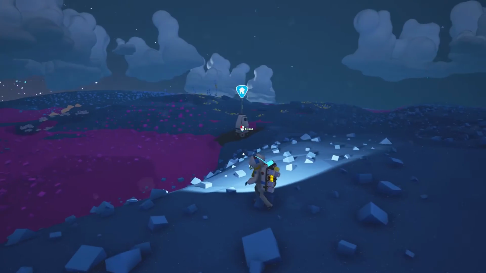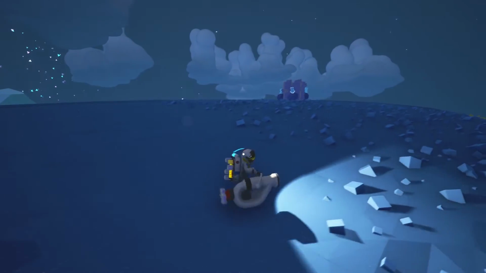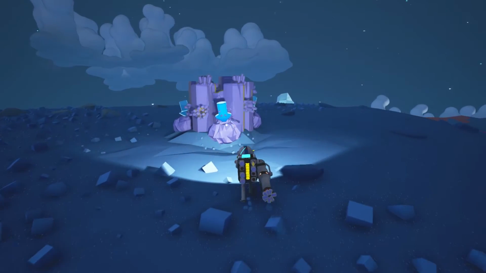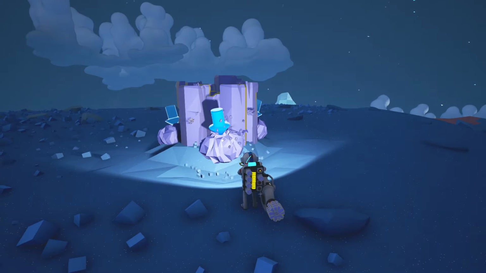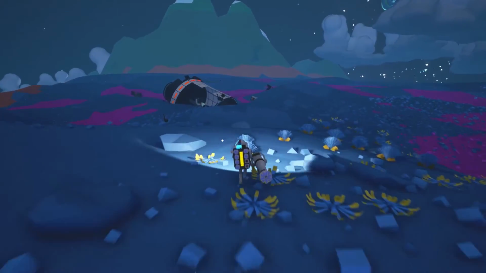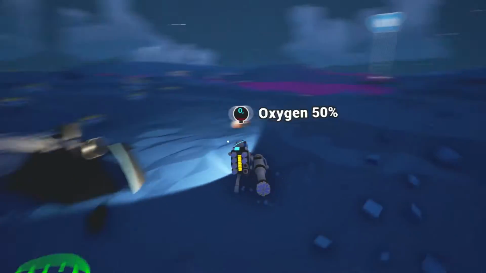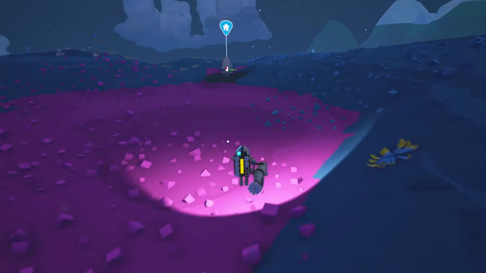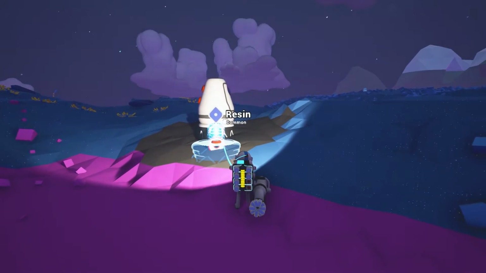So let's see here. Can I get something here? What do we have here? I think this is, what is this? Oxygen, maybe? No, this is something else. This is resin as well. What should I do with all that stuff? What do we have here? Oh, look at this. Oh, low oxygen. Let's go back. Come on. Run, little guy. Run. Nice. All right.